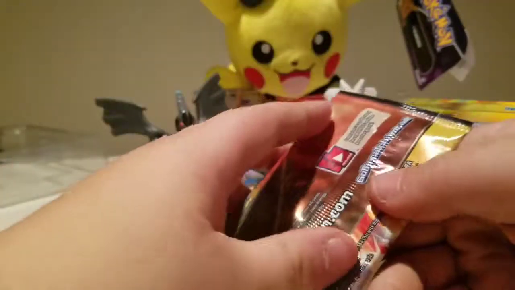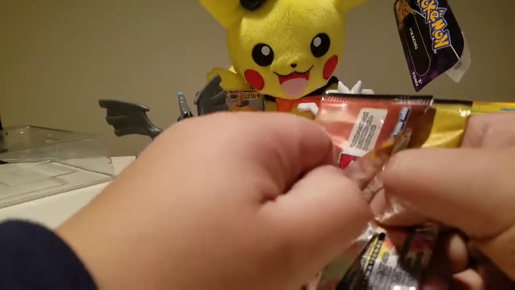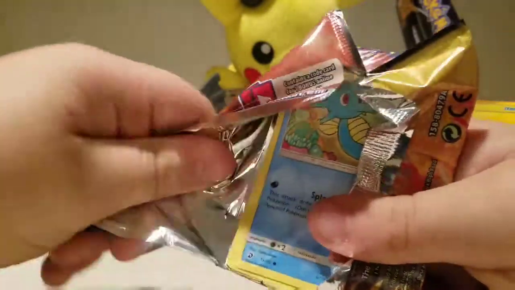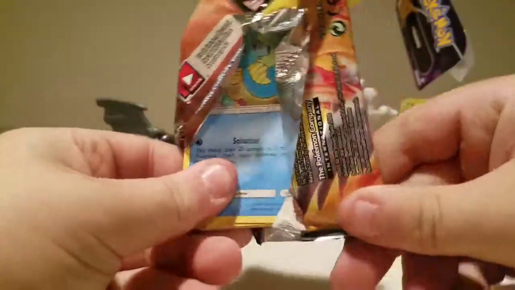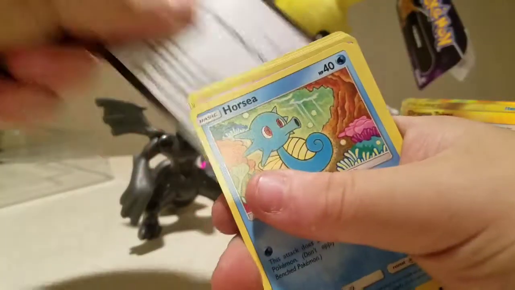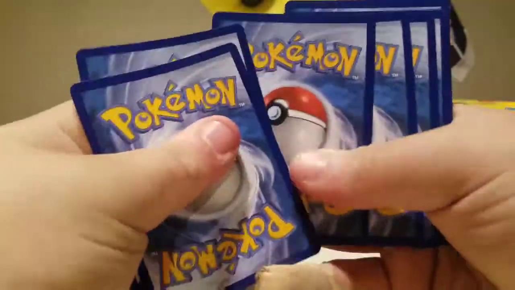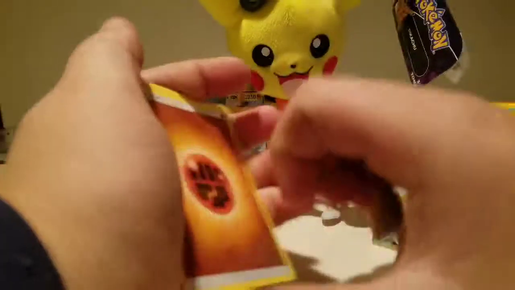Here we go. This one is the Reshiram package. Holy cow. Give me a pull a second. Can we pull either a gold card or a GX? I hope so. Horsea right there. Let's go and grab that card. There, that over there. Okay. 1, 2, 3, 4. Put that right there.